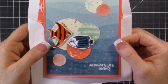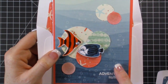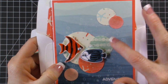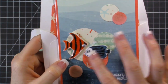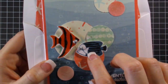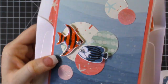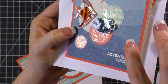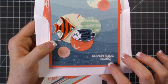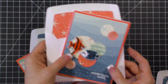There is this one that I did the same concept. I used that designer paper, and then I stamped the white bubbles on there, and then I just used some circle punches and did these circles, and then the two fish. The glossy accent is on there. And then for the fish, I added the black by using a pen and then just coloring in the black. And then on some of these circles, you can see that I used the Wink of Stella to add the glitter. And then I stamped Adventure Awaits, and that's heat embossed. Then I did an envelope liner for that.